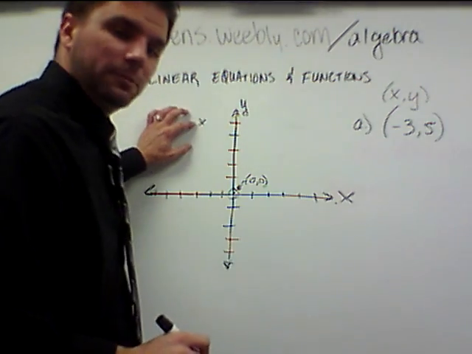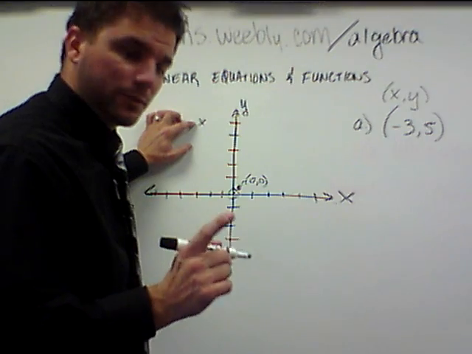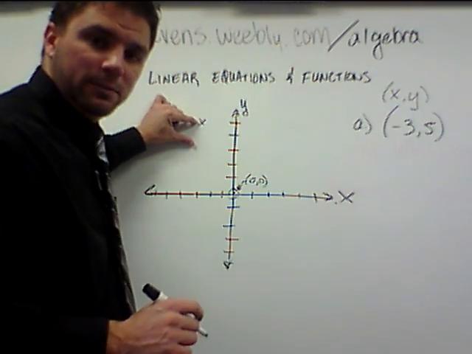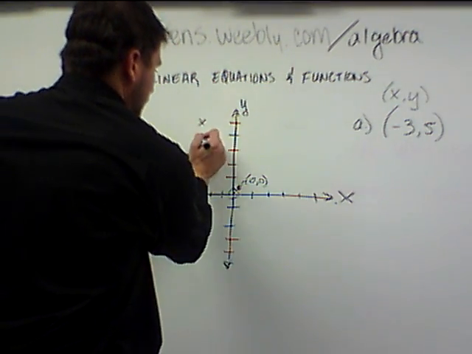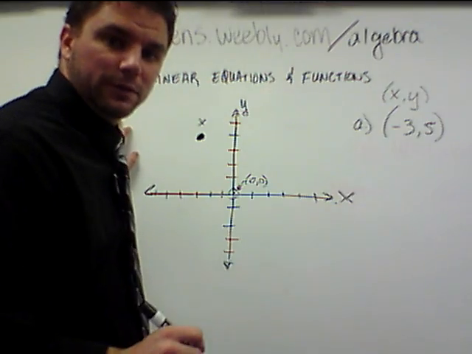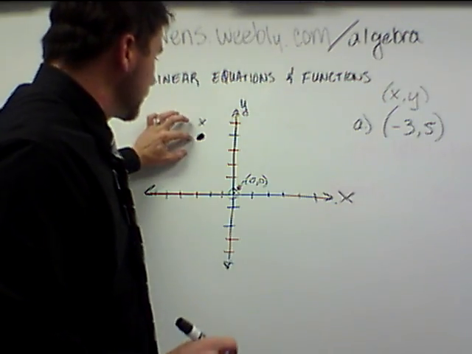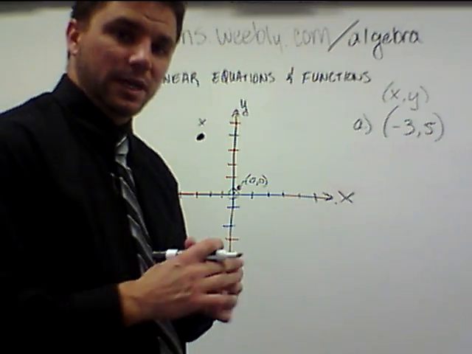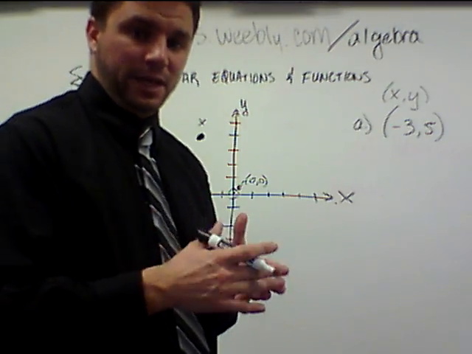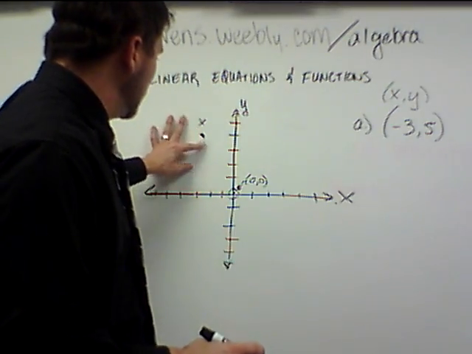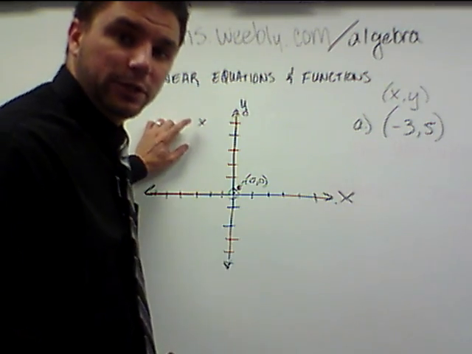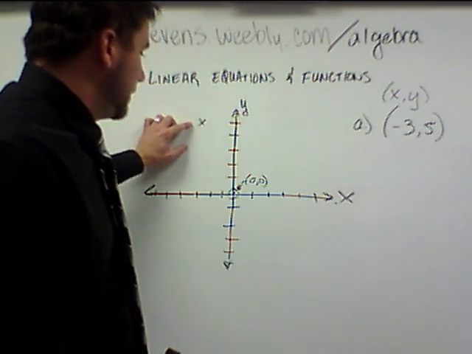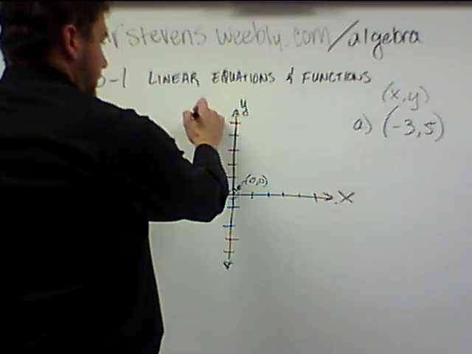And we are always going to plot our points with an X. Here's the reason why. I know exactly where the middle of this point is. I don't know where the middle of this point is. So using a circle or using a dot is very, what we call arbitrary, which means that it doesn't have a definite answer. So no dots. We're going to use X's to plot our points. So this is point A.